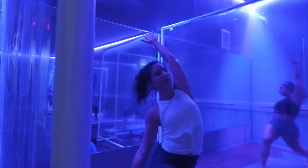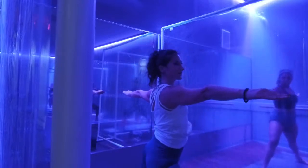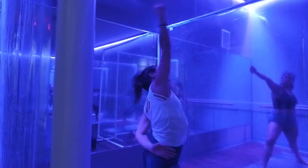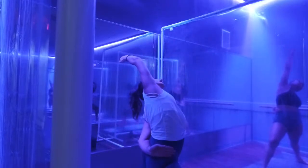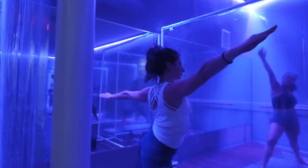And then sweep the right arm forward, warrior two. Spin the back heel down. Awesome job, everyone. Spin the front heel up and overhead reverse. Inhale through center, straighten the front leg, find your triangle pose.